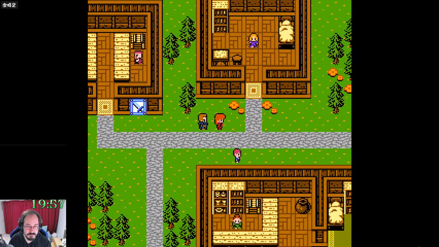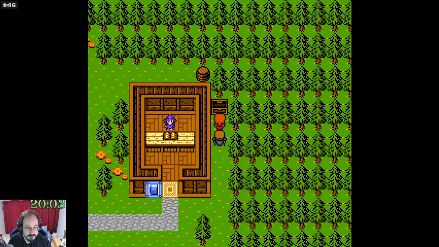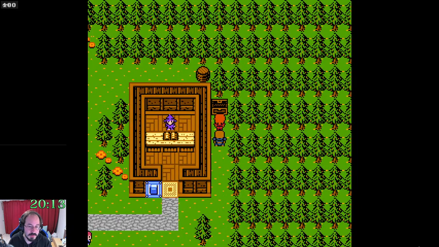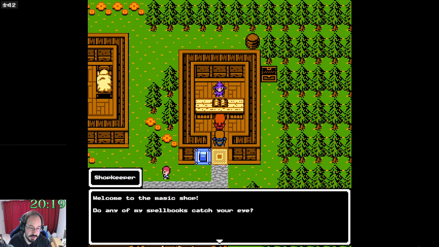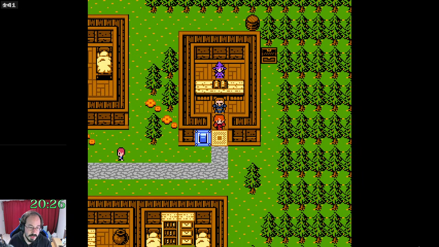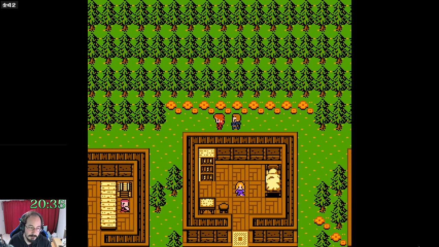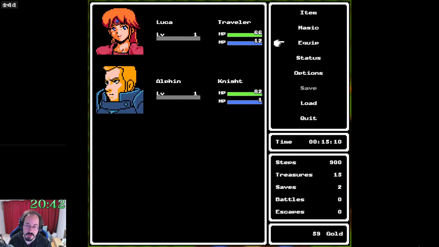Shiny orb. $24 gold. By the way, what does this shiny orb do? So it's like a collectible. Welcome to the magic shop. Do any of the spell books catch your eye? I don't know who uses magic. Do you just teach magic to anyone? Strength ring.